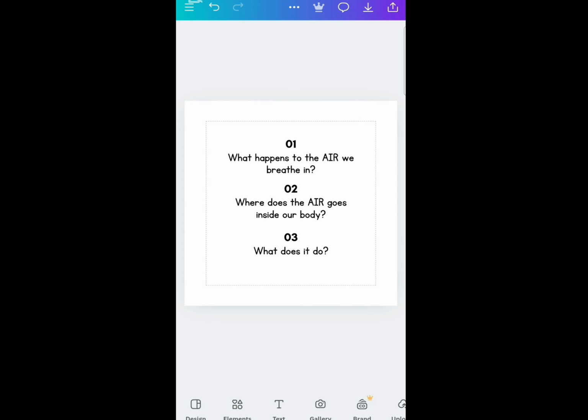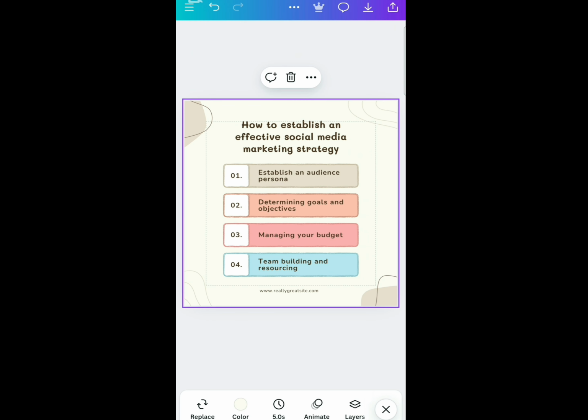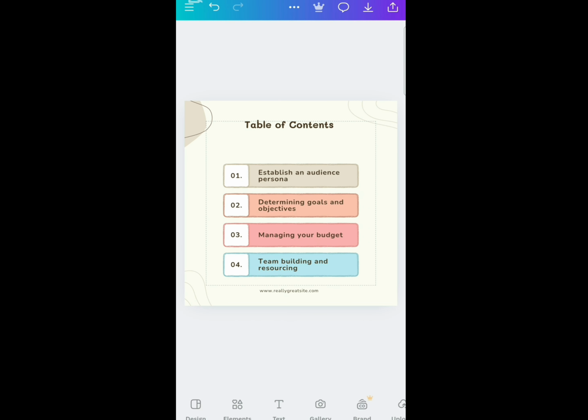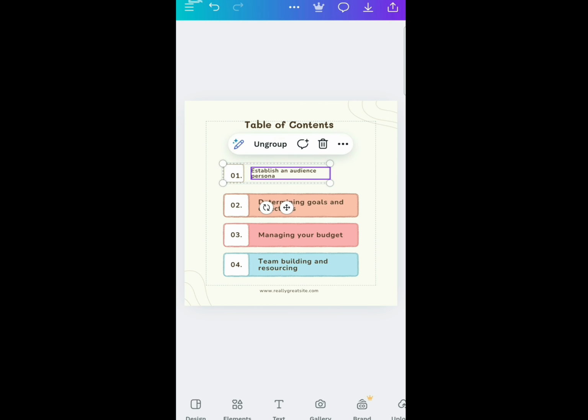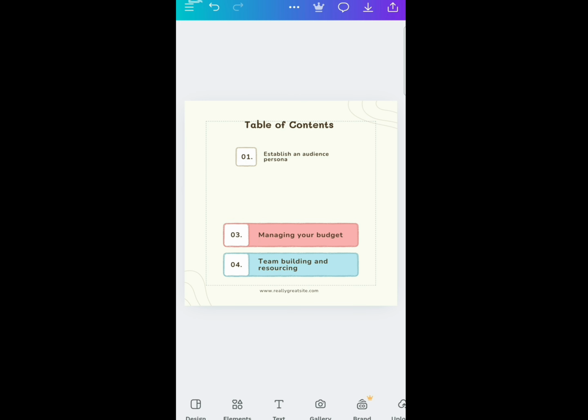So I'm going to go ahead, just scroll. All right, I'm going to go ahead to delete some of the objects or elements that I don't need on this page. First of all, I'm going to type in the table of content and then just delete some elements on the page. Again, to delete any element on this page is quite easy. Just tap on it and you're going to see the trash icon at the top. You can just click on the trash icon and there it goes.